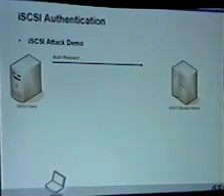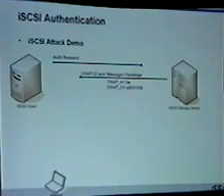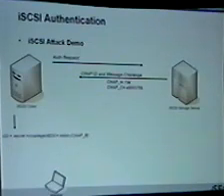So the target's going to go ahead and say, okay, you want to authenticate? Here's the CHAP ID and the CHAP challenge, which in our example is 194 and E500370B. So the client's going to say, okay, here's my equation. Here's what I have to do. The ID is 194. The secret, I know the secret, so I'm going to go ahead and put that there, combine that with the challenge, take an MD5 hash, and send it to the target.